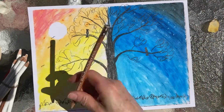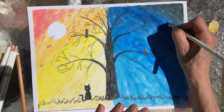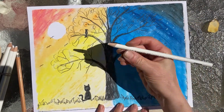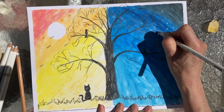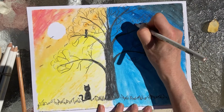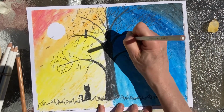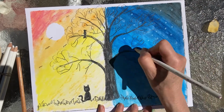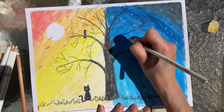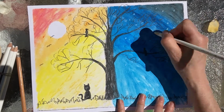Maybe I need to try a softer one. I'll try a softer one. Oh, you know, this is a little softer. Prismacolor white pastel is a little softer than the other one I was using, and it's going on more nicely. So you could try that. Or you could try a gel pen, putting stars in the sky. We don't want them all to be exactly the same size. Some tiny, some bigger. We're gonna make a moon. When that gel pen comes, we're gonna make a moon and see how that works.